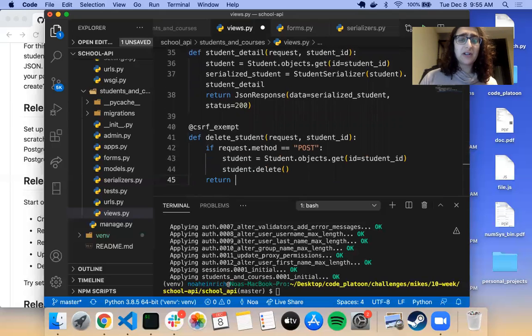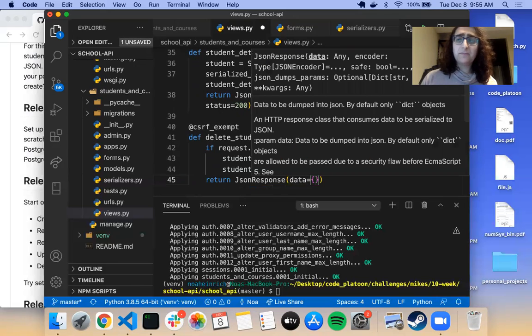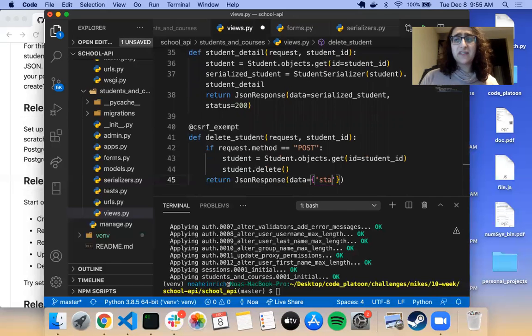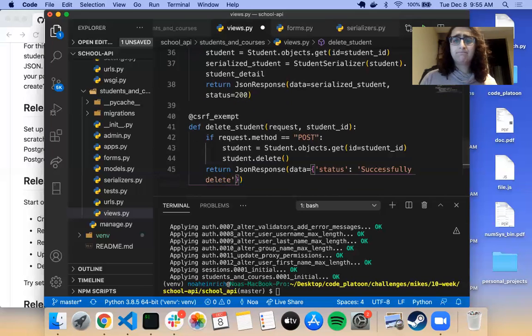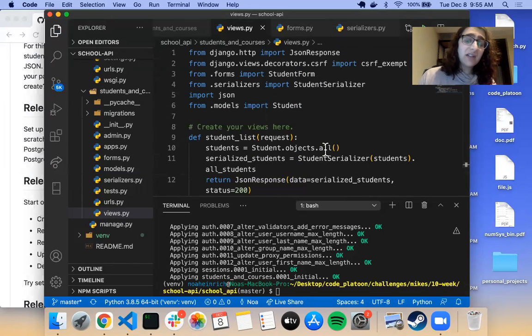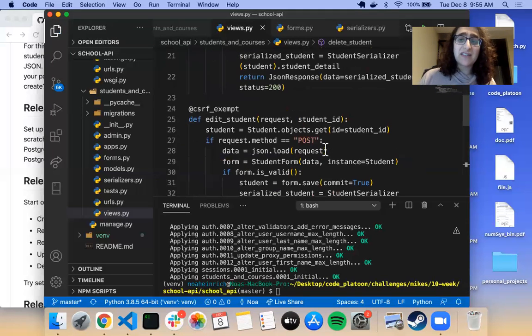And then we will return a JSON response where the data equals a dictionary with the status of successfully deleted, and then also a status code of 200. So those are our CRUD views. What questions do you have before we test it out?